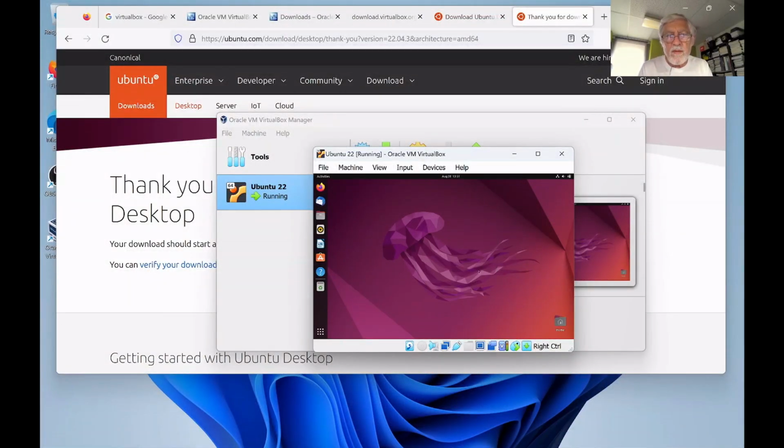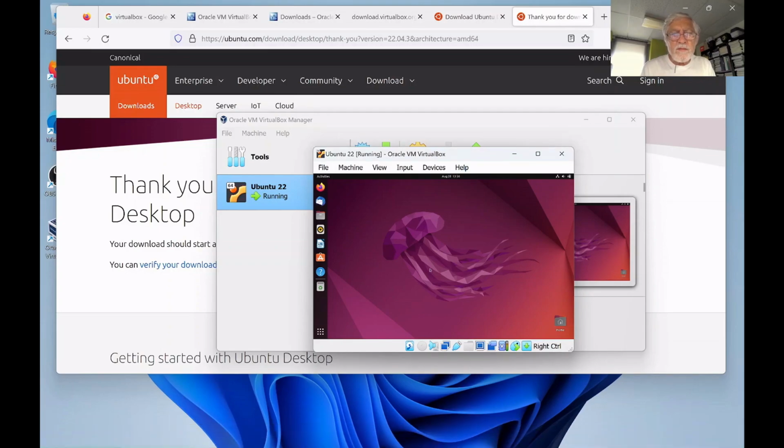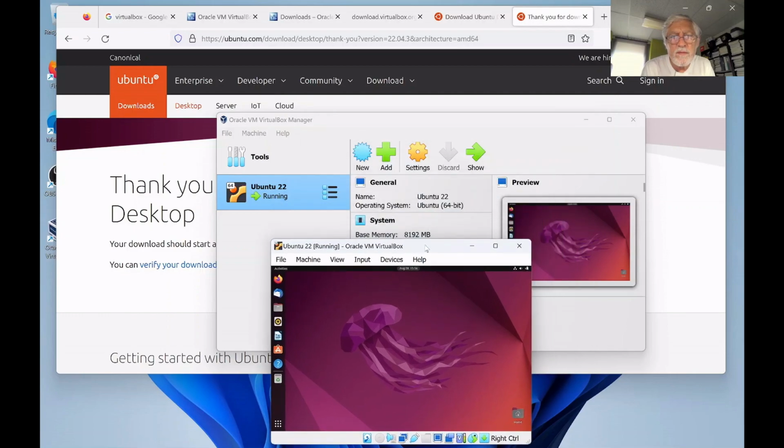Now we can open a terminal. What we do usually as a first thing is update the software. And to bring up the terminal, we can push Control-Alt-T.